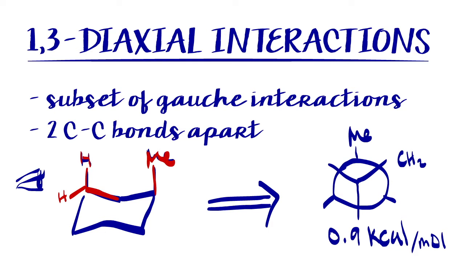One thing to note is that a methyl-hydrogen 1,3 diaxial interaction is basically the same thing as a methyl-methyl gauche interaction, and that's why they have the same energy. This can kind of be visualized by the Newman projection. This is also the case for methyl-bromine gauche and bromine-hydrogen diaxial interactions. Each time you have one of these interactions, you increase the strain and relative energy of that particular conformation. One molecule can have many different energies depending on the conformation.